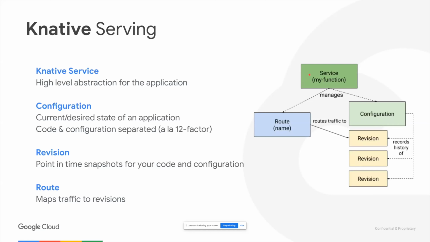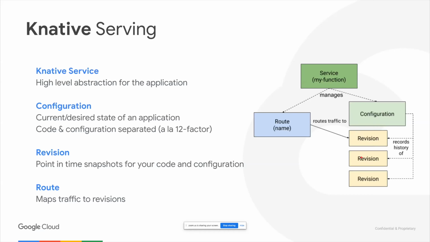So this Knative service has a configuration. In the configuration, you have things like the container of the service, and also things like the environment variable for the service. Then when you deploy the service with the current configuration, it creates a revision. And then it also creates a route that points to that revision. So all the traffic by default goes to that revision. Now, every time you change anything about this configuration, a new revision gets created by Knative automatically, and then the route gets updated to that revision. So you get automatic updates to the newest revision.